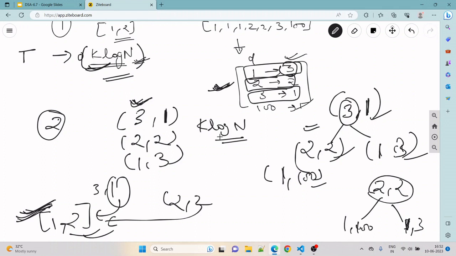In this example, our time complexity was k log n, and like the dictionary we are creating in both the methods, but in this case we are also creating a heap, so our space complexity has also gone up, right? Okay, so I hope you understood the second method. Let's look at the code of it.